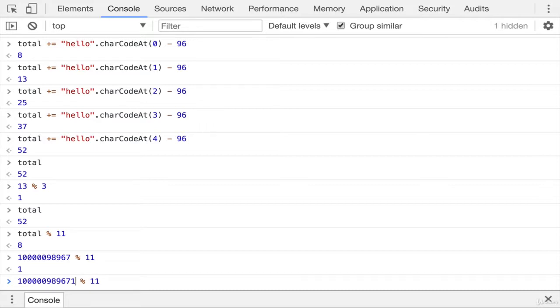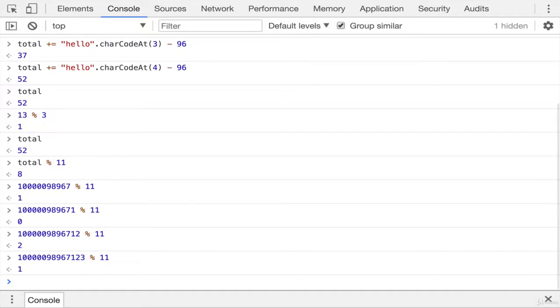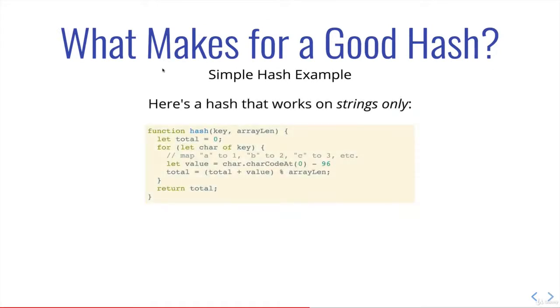Just to prove that one more time, keep adding something. You can see we're getting these numbers that are valid array indices. So I have the function already written in the slide. Here we go. It looks like this. Function hash, it takes a key like pink, an array length like 10, and then we make a total variable. We loop through the characters in the key, P, and then I, then N, then K, and then we add the character code for each character to that total.